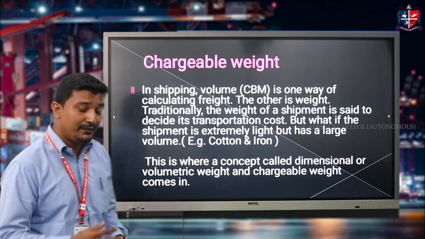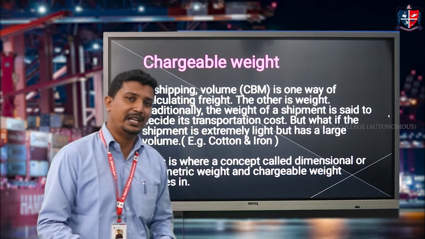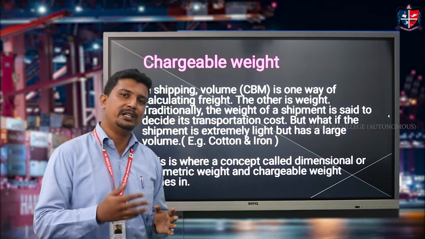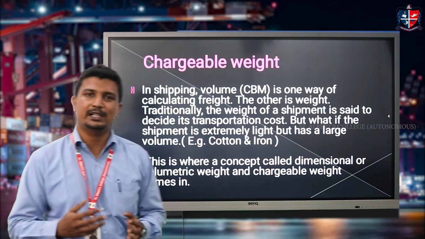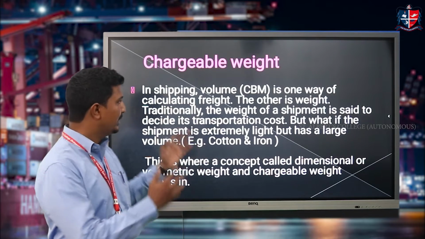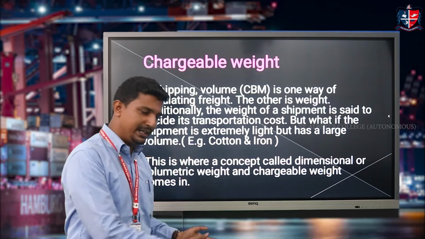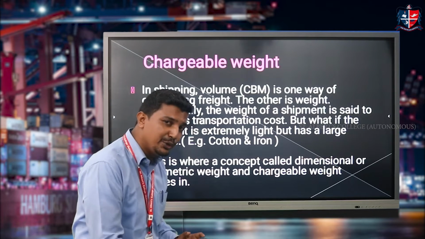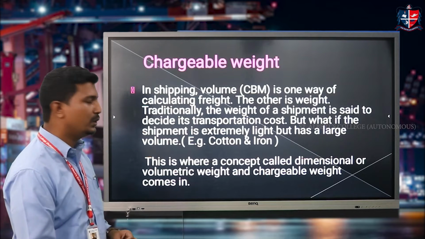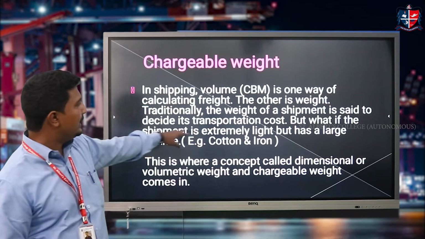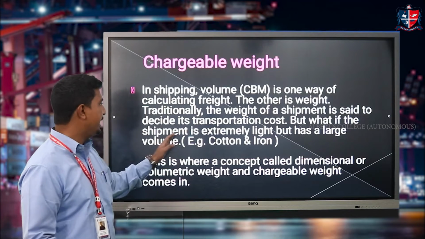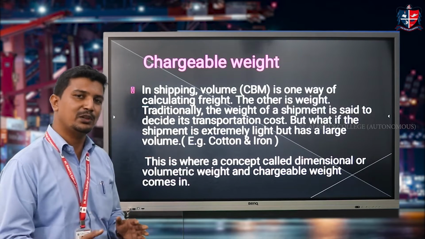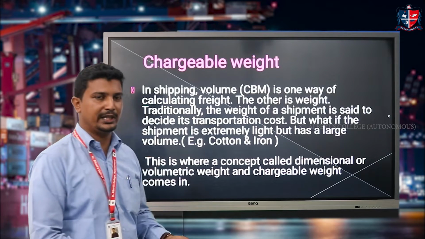The other is weight. In shipping, all the transporters consider both angles: the volume of the product, the LBH dimension of the product, and also the actual weight of that cargo. Traditionally, the weight of the shipment decides its transportation cost. In older days, most cargo was charged on its actual weight only.